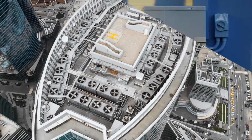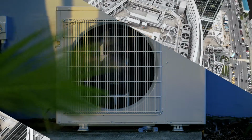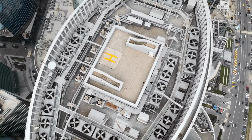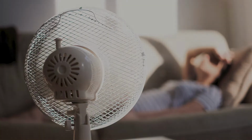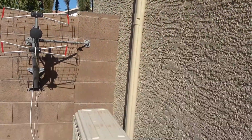Central air versus mini splits. Which one is better? Sorry, there's no TLDR on this one because the answer is it depends. Living in Arizona, all residences have central air. It's a necessity here because of how bloody hot it gets in the summer, so I've lived with it all my life. It wasn't until recently that I put in my first mini split, and I'm thrilled with how this thing works.